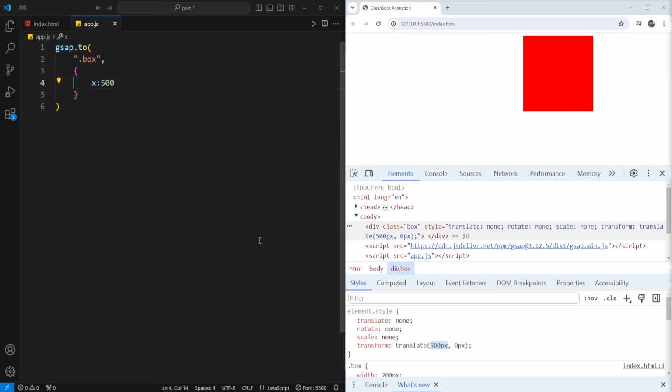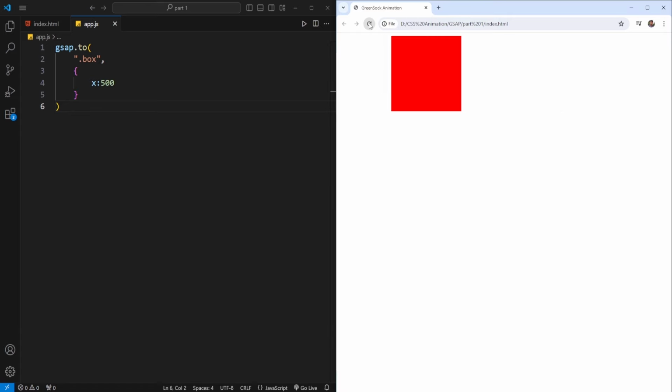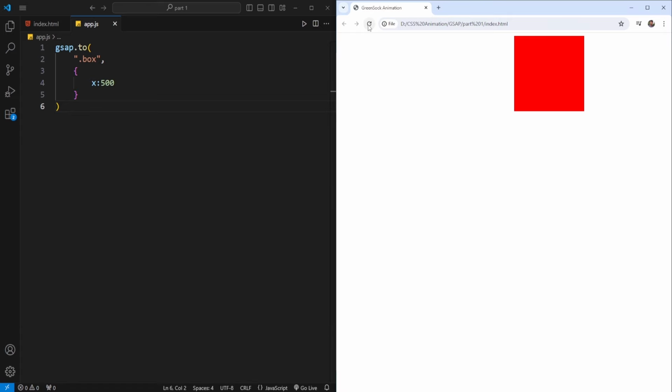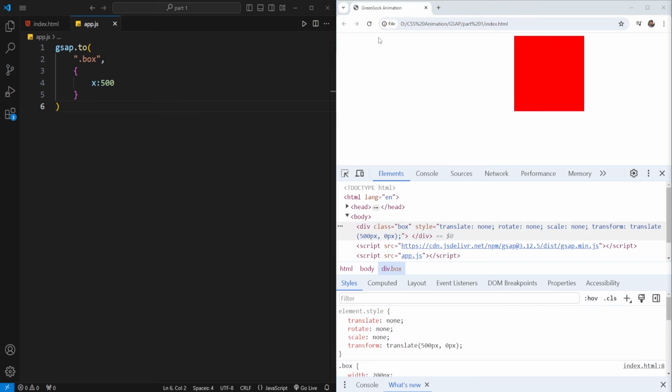For this tutorial, I think live server is not mandatory, so I'm going to turn off the live server. And for now, I'm going to open the index.html file from our directory. So as you can see, this time I opened this file from my directory. I'm not going to use any live server. So if I reload this browser, you can see the animation. You can experience this animation. If I use the live server, then it's not working so well. So for now, if I reload this browser, as you can see, it's moving so fast.